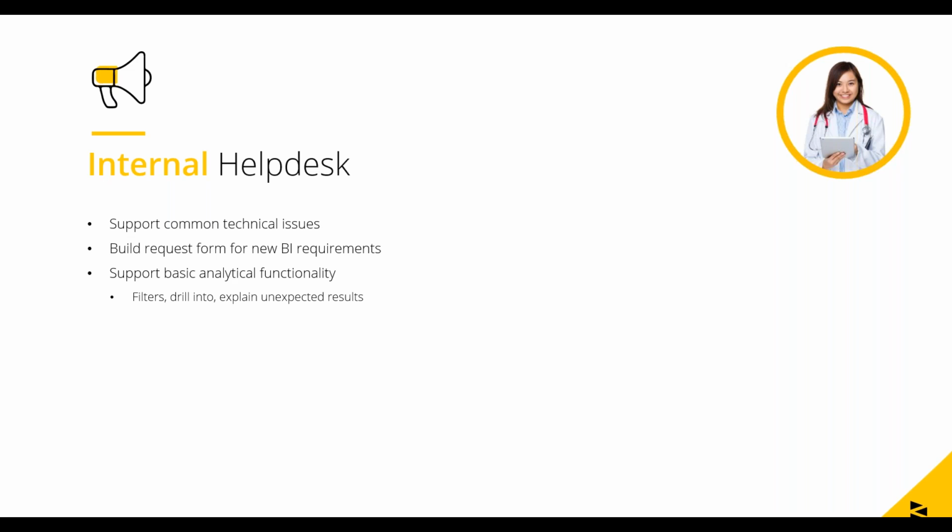And of course, to support basic analytical functionalities. So how do I operate the dashboard? How do I filter, drill, explain to me the result that I see here that doesn't make sense to me? So all this needs to be addressed to some kind of a help desk, or it can be the BI team, but the users need to know who they need to address those requests to or who to get the support from. So don't forget to publish that as well.